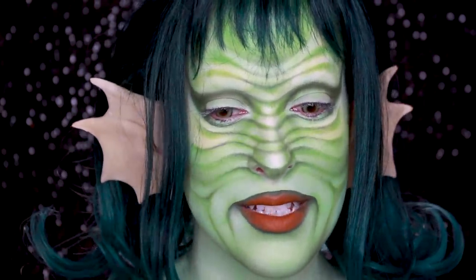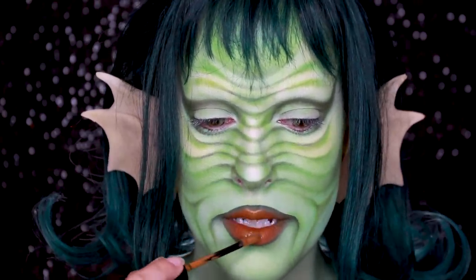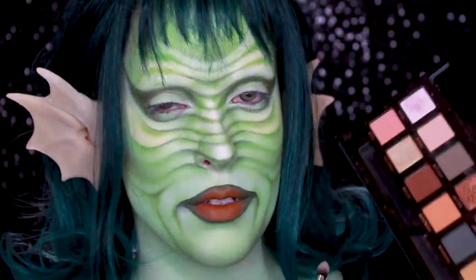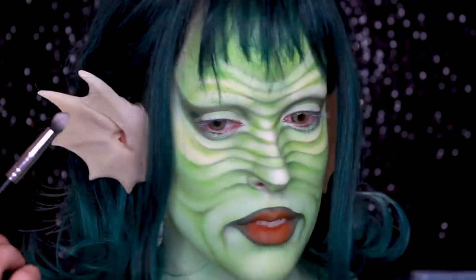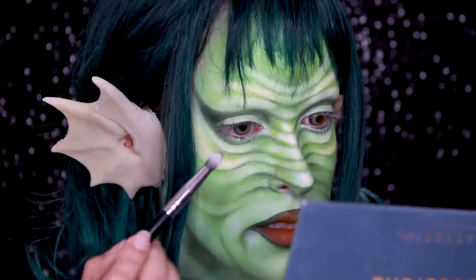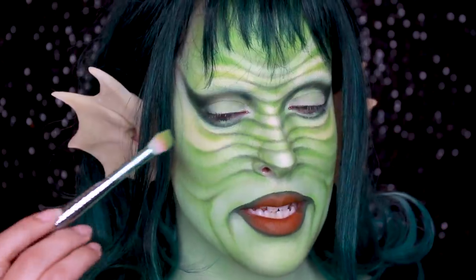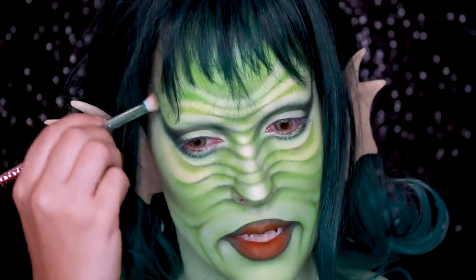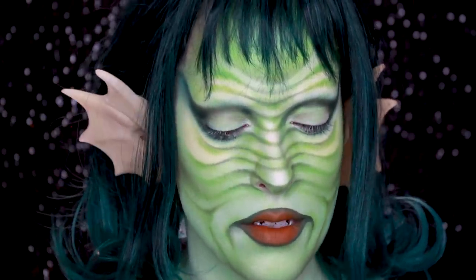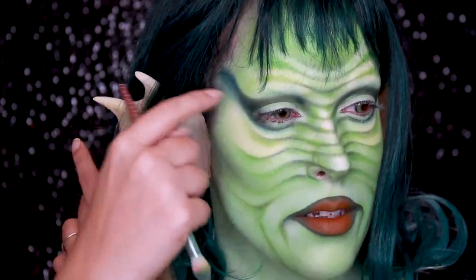I'm mixing that in. I think I have to use a little bit of Black Moon Cider in the center — and you guys know how much it pains me to use this lipstick because it was limited edition. I'm applying that just to the center. Then I'm going in with the Anastasia Beverly Hills Subculture palette, taking the shade Axis — it's a bluish-toned green and really dark — and I'm applying that around my eyes on top of the other eyeshadow, smoking out the outer tail and blending it down to help with the contour.